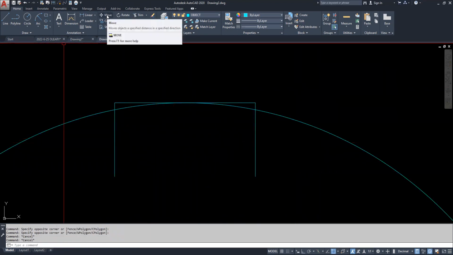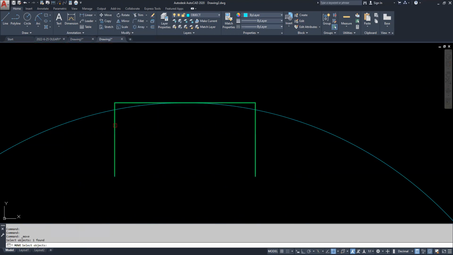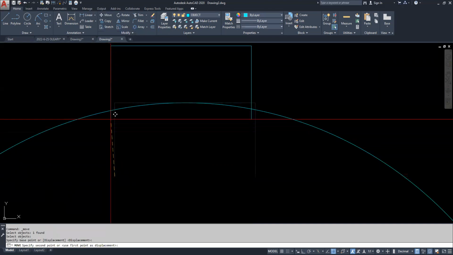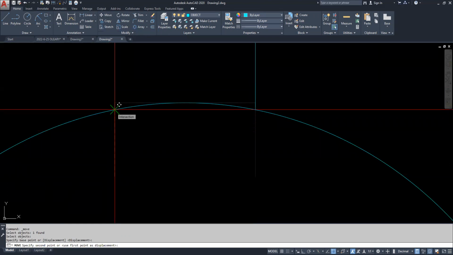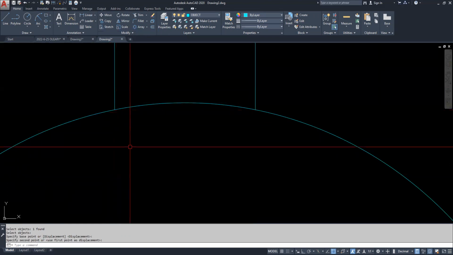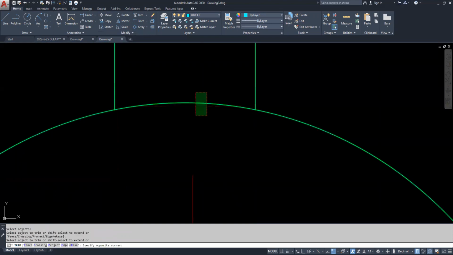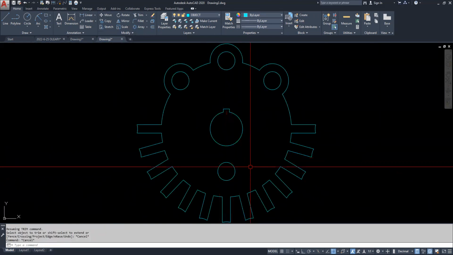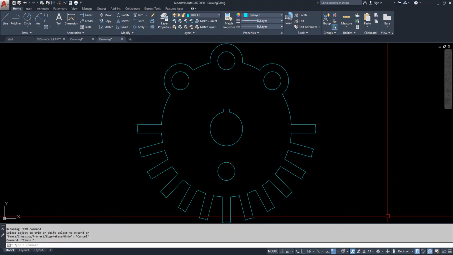Move again. Select the object. Enter. Pick either endpoint, this one or this one. Either one works. And then just bring it up until you find that intersection. Once you find the intersection, you can trim this. And there's your object. The plate number 1.